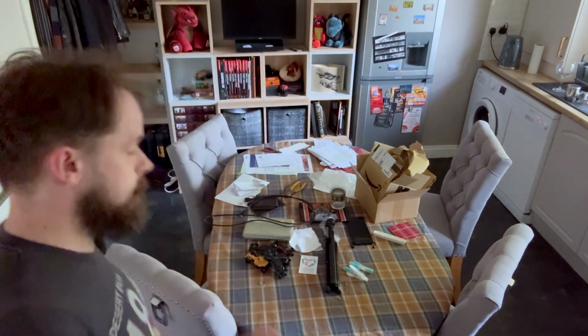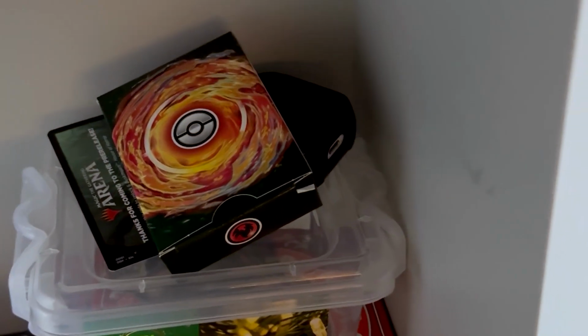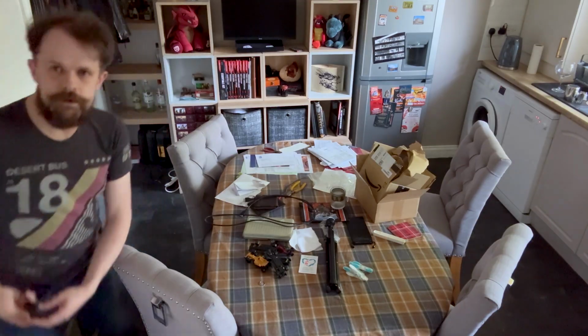Alright, I've just paused the time lapse because I have found something that I have been turning my house upside down for months looking for. Under this box. These. Holy crap, they're still charged. My AirPods have still got charge in them.